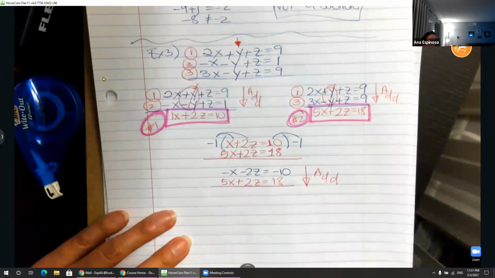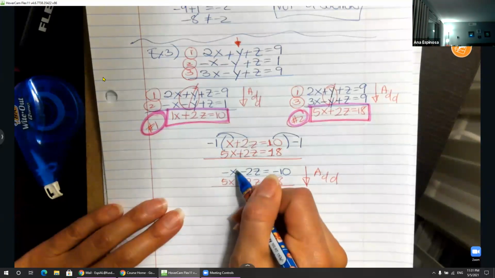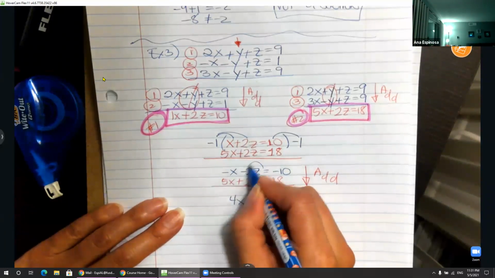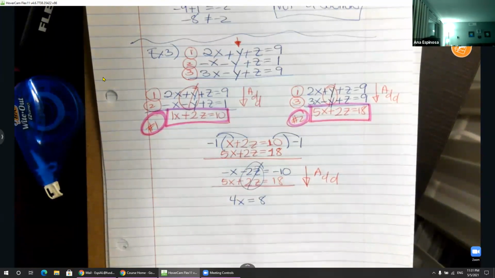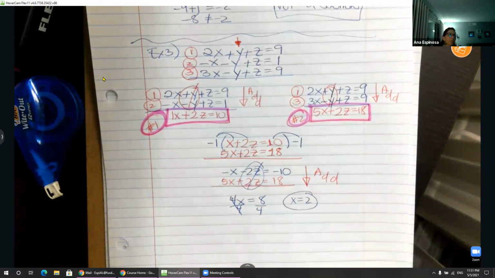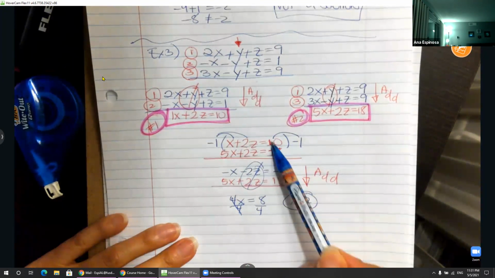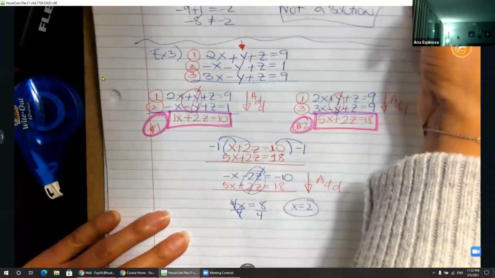So basically you're doing elimination 3 times. Once you have done elimination 3 times, it'll be fine after that. So I'm going to add these together. That gives me 4x. These cancel. And these give me 8. And now I have solved for one of the variables. Okay? I need an x, a y, and a z. I need 3 variables, and I've only got 1. So then I'm going to take this 2 and go back to either equation. So either of these, the ones that are boxed, and plug it into either and find the other variable.